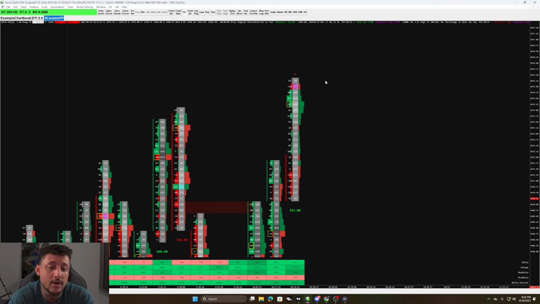The delta footprint chart is the net difference between the aggressive buying at the ask and the orders that are executed on the bid. So the net difference is going to be the delta. Now I look at a delta footprint chart. All of these numbers you see here on the left-hand side are the delta. This is delta by price. If I were to draw a horizontal line at this price, which is 64.75, the delta at this price is negative 128, which is also why you can see the volume is in red. But there's a total of 812 contracts traded at this area.